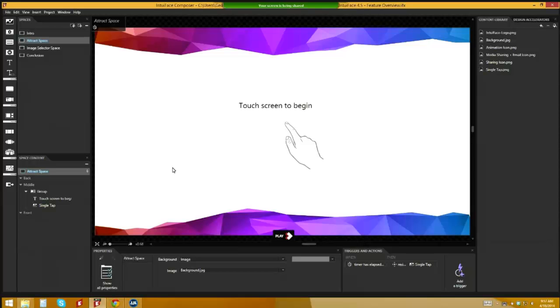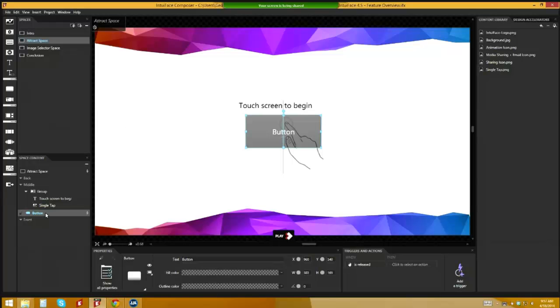We have a message. We're missing navigation away from the space. We're encouraging people to approach. We're encouraging people to touch the space, but nothing's going to happen if they touch the screen. We need to create something that will capture that touch event, enabling us to then transition to a new space in our experience. So let's start by adding a button, and I'm going to move it to the front. Okay. So this means it's going to be in front of everything else in our space.